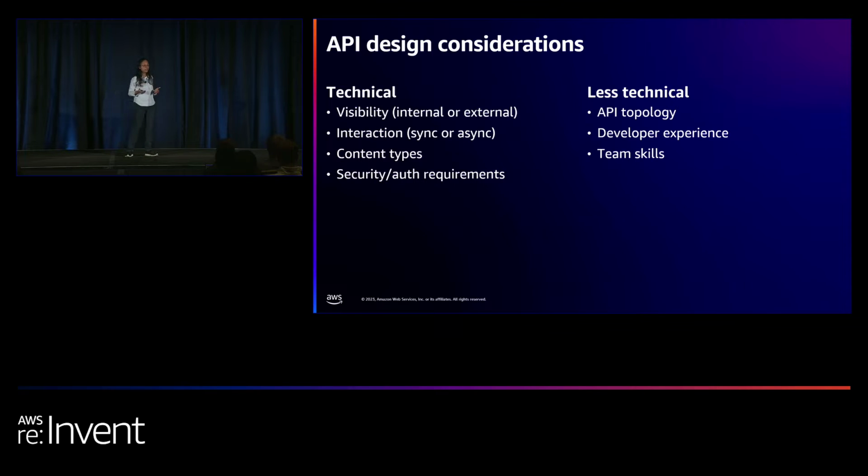As the number of APIs grow, it is also important to make it easy for your consumers to quickly find the APIs they're looking for and integrate with your service. So one way to solve this is to build an API developer portal. And finally, team skills play a large role in the choice of API architecture.